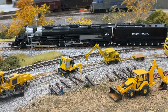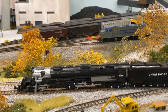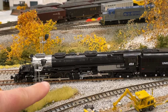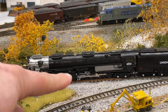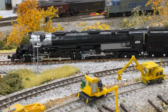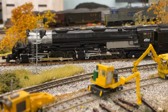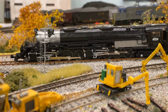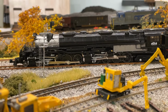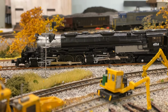It is in a 4-8-8-4 configuration. So for those of you who are new to steam locomotives, it's got four pilot wheels and then two sets of eight drive wheels. And then it's followed by four, two pair, I guess you'd look at it, at trailing. This locomotive is one of the ones that I do believe was restored. It is the one that you're seeing running around now on excursions and all that sort of thing.